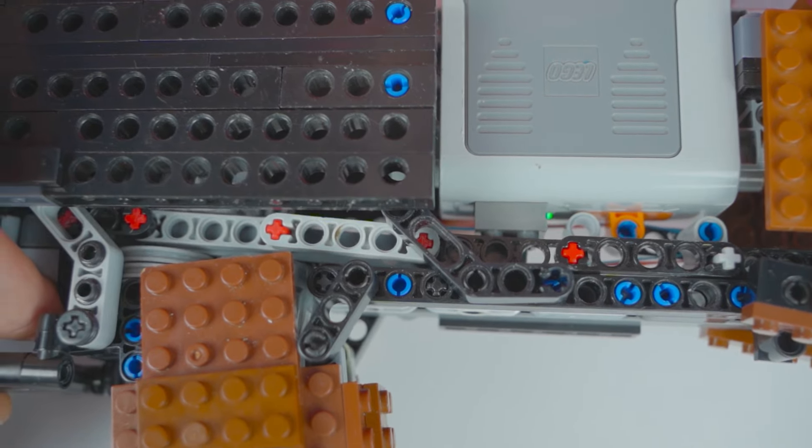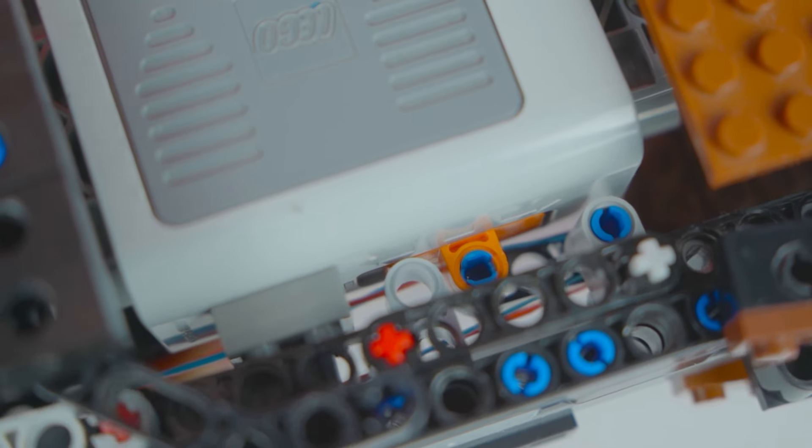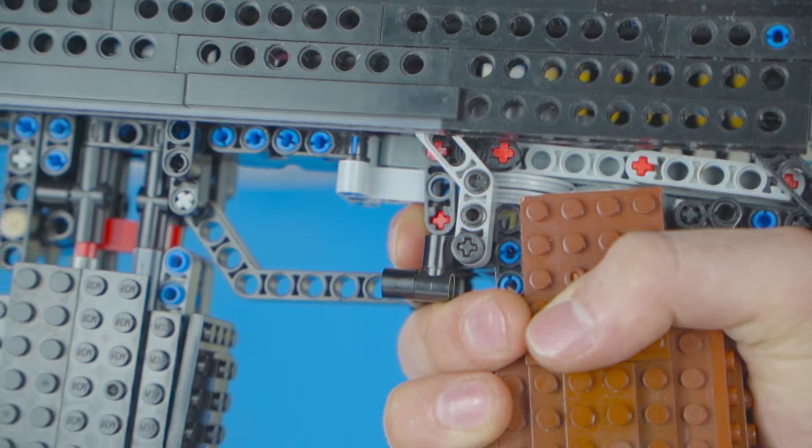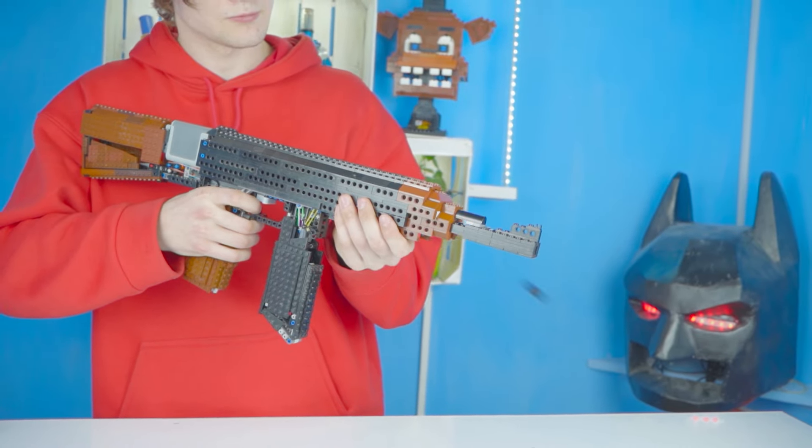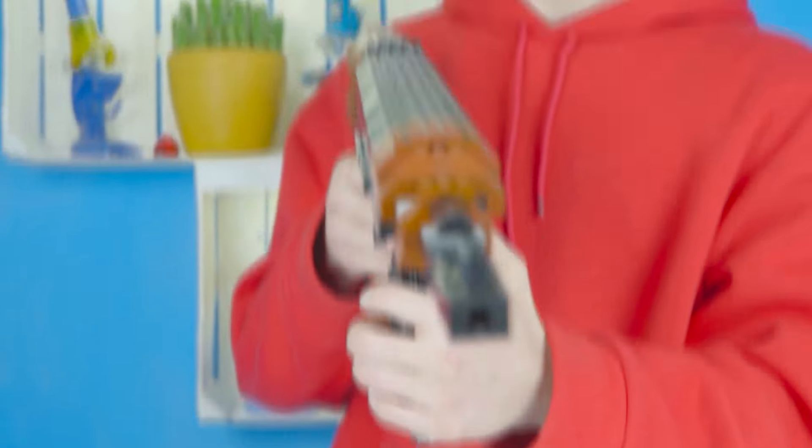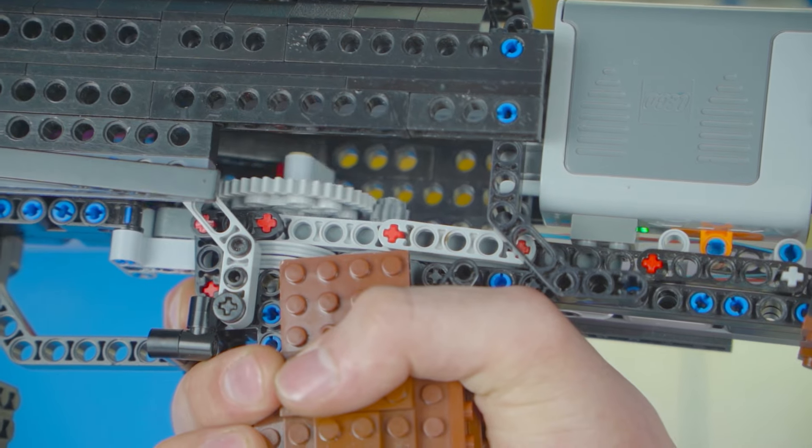Press the trigger, which presses the switch on the battery pack, thereby supplying power to the motor. And the machine starts spitting out rounds. Yeah, there is no other way to describe it. So, how does the internal mechanism work? Let's have a look.